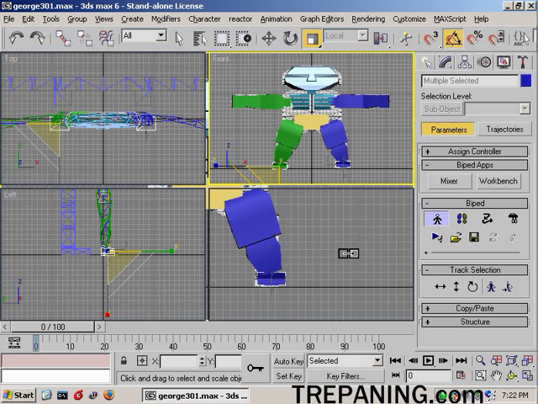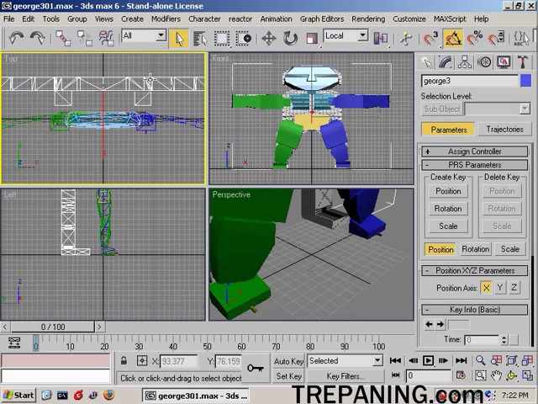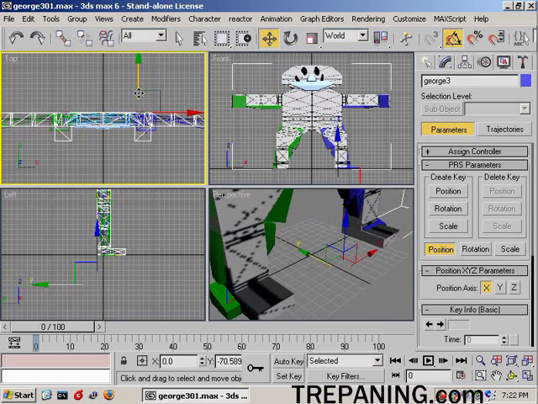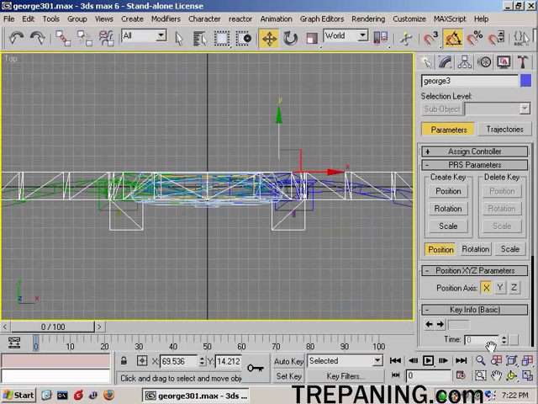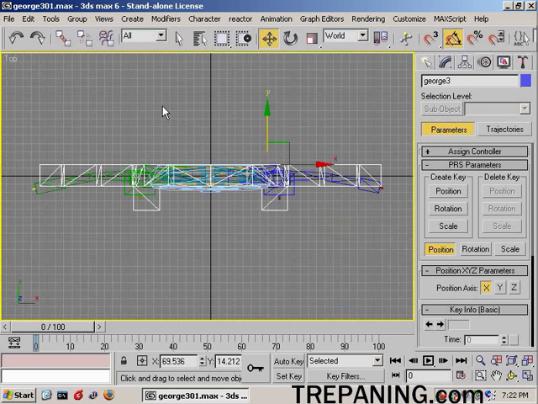Let's go back to Alt W, and I will select George and move him back into place. And he looks pretty well all taken up. Let's Alt W that one. Make it so I can adjust those arms a little bit better.